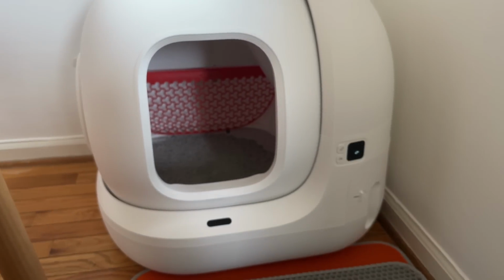I think now that that's set up, I want to really focus in on cleaning up the apartment and kind of doing a mini reset before the work week. I have a lot of recycling behind me from unboxing the litter box, and then just some that has piled up throughout the week. So I think I'm gonna get started with that and then throw in some laundry, clean up the apartment a little bit, and I'll check in with you guys after.